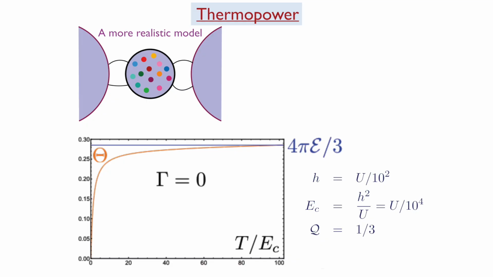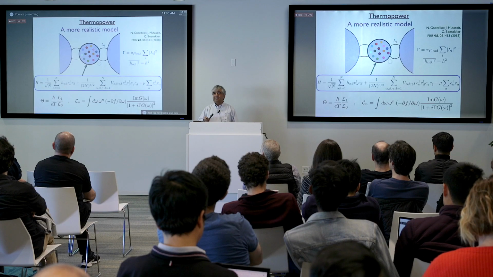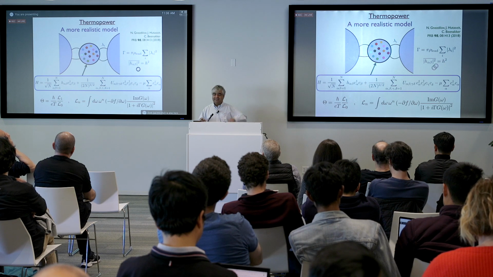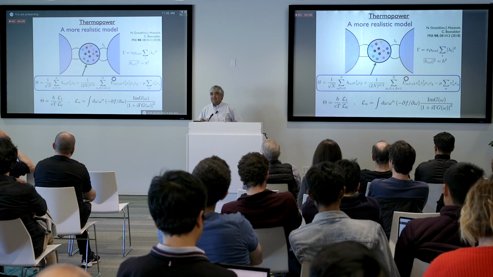So for example, in the limit of very small coupling to the leads, this is the temperature dependence of the thermal power. And now the key thing to notice is this energy scale, EC. What you expect in this model is that at high temperatures, first of all, you want U to be much bigger than H, which we always assume. If that's not the case, it's hopeless. So U is much bigger than H. And then you're in a regime, temperatures of order U, where you should see SYK behavior.